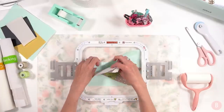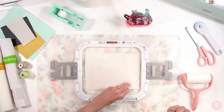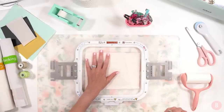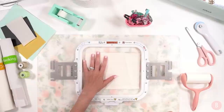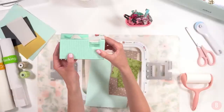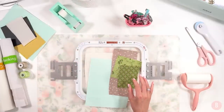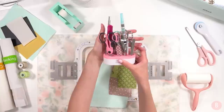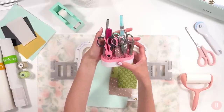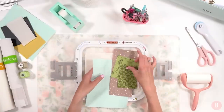Okay, and then I also have a piece of batting because we are going to be quilting in the hoop and making this entire quilt block from start to finish in the embroidery hoop. Other things that are important, the Kimberbell tape, I love it. It helps secure things as we are working so that nothing shifts as we're doing the applique portion. And then I have some various tools here that we will refer to as we're trimming and doing other necessary things. Okay, so we are all set to go.